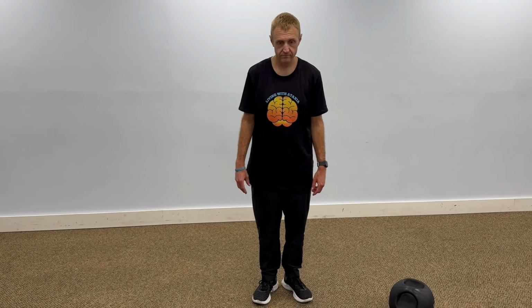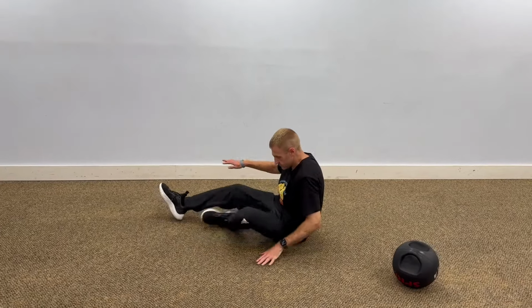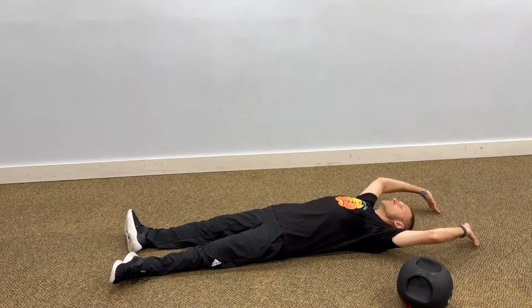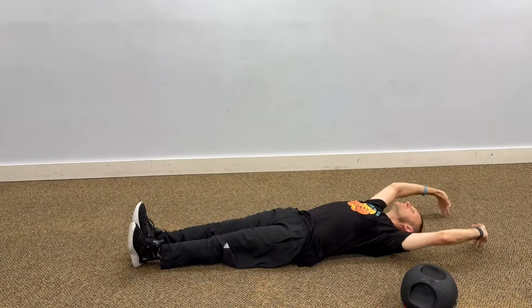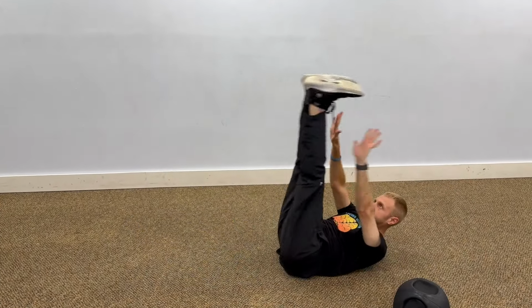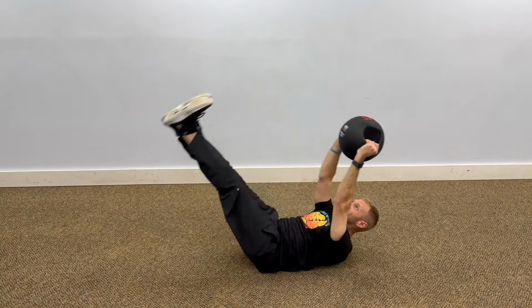Now we're going to do some clams. An ab exercise known as clams. Ready? Come on. Art's going to demonstrate it first with no weight, just body weight. You're basically going to try to fold in the middle. Legs stretched out, hands stretched out overhead. You want to fold up, you want to meet in the middle. Again, legs locked at the knees, toes curled back towards you if at all possible. If not, just work up to it as much as you can. Every time you come down, feet hit the ground, hands hit the ground, head hits the ground. Same exercise. You're trying to reach up, touch the feet, or as close as you can get.